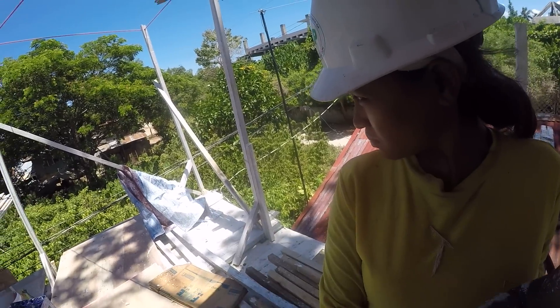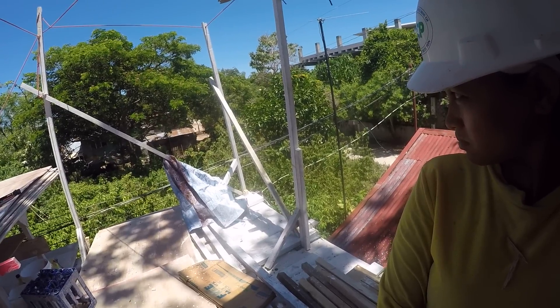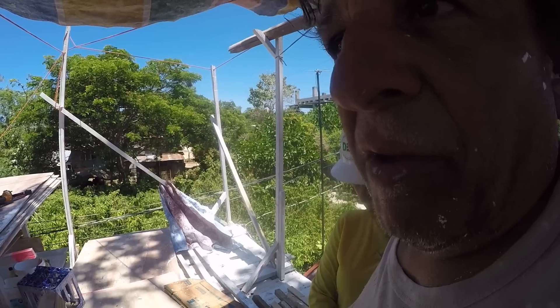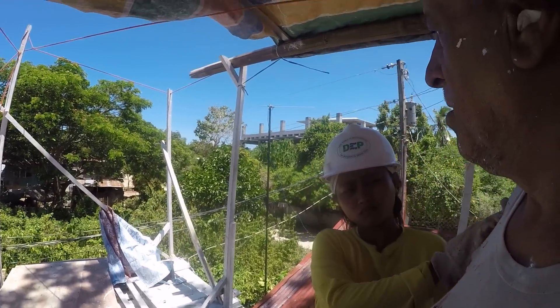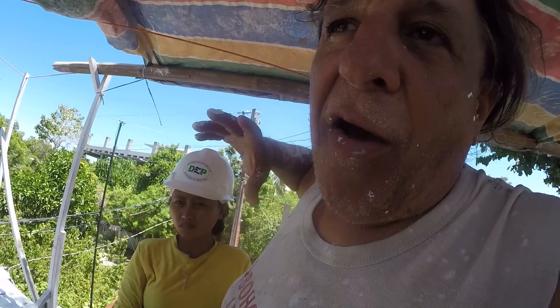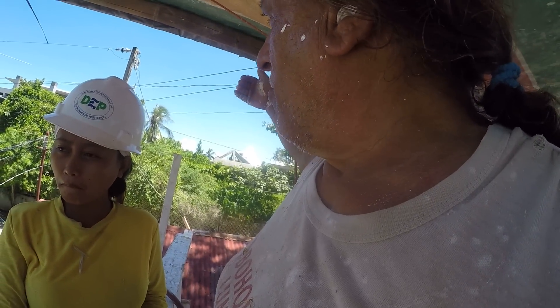I paint all my tarps white now. That's a brand new tarp — the paint didn't stick so good — but even that will keep the tarp from wearing out too fast. You can't paint those tarps until you leave them in the sun for about a month; it takes the sheen and gloss off the tarpaulin. I did it anyway because it's going up on this side to block the sun at sunset. You think the sun at noon is brutal — under here it's like an oven, like a rotisserie. When the sun comes over here, Daisy will be gone and I will be here by myself with my finger in my ear.